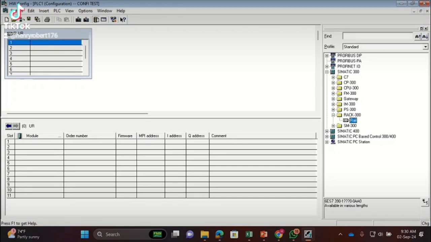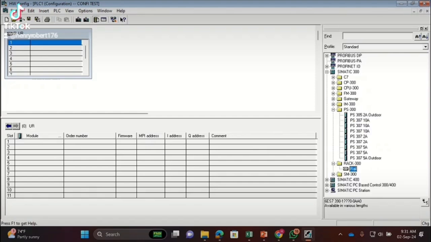So it's the same way that you're going to configure your PLC in the software. We first place the rail, and on the rail number one, which happens to be the first component that needs to come in the configuration of the PLC, has to be the power. So we come to the power module, we open the folder, and here we have the list of power.